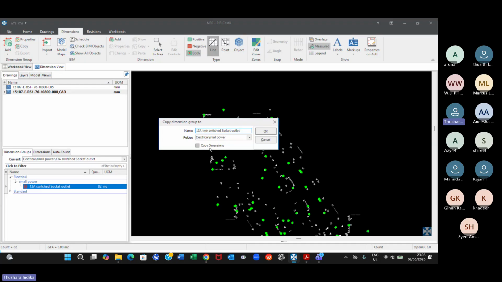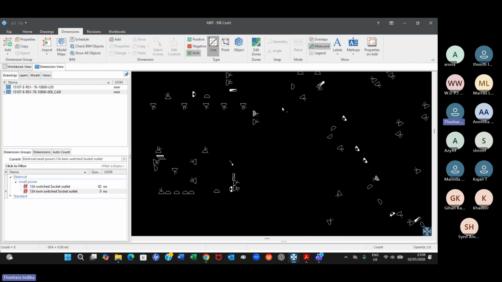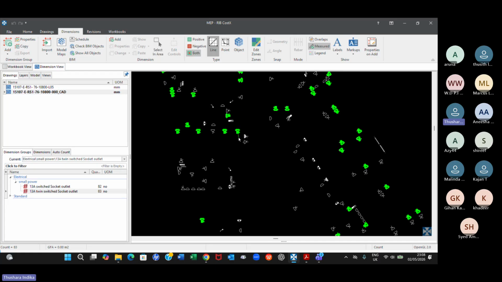I don't need to copy the dimension, the folder is correct. Right, so I'm going to measure this twin now. This one here, okay. Right, very simple. Control Shift, click. 83 numbers in no time.